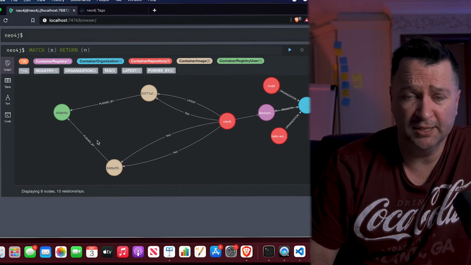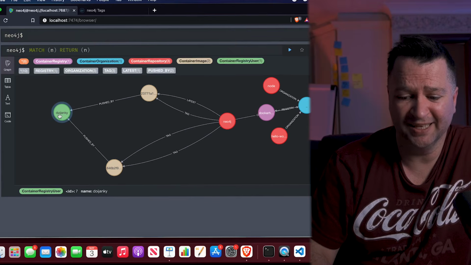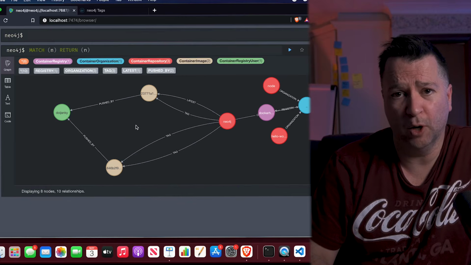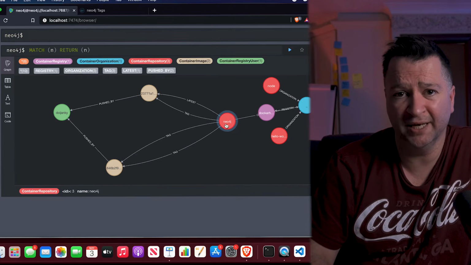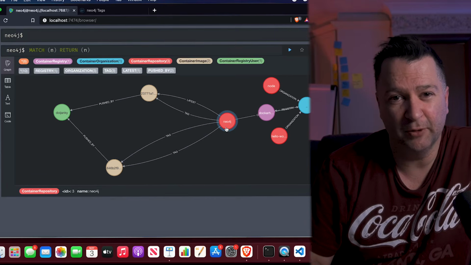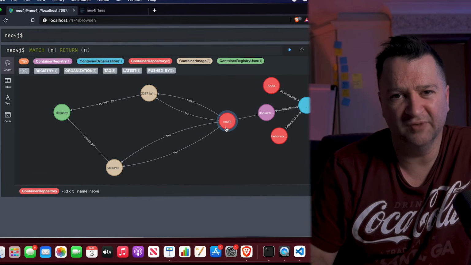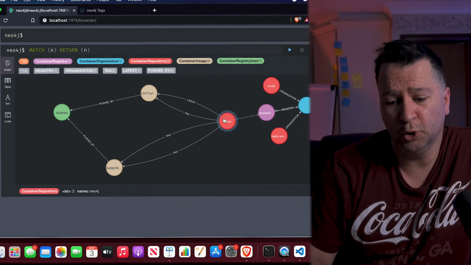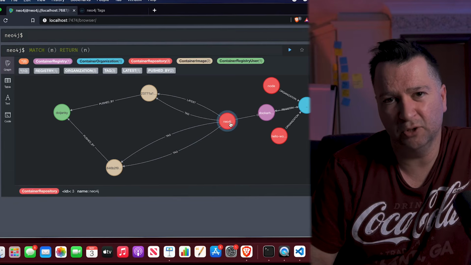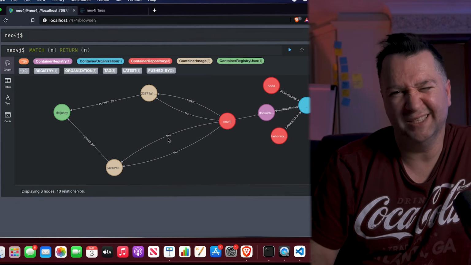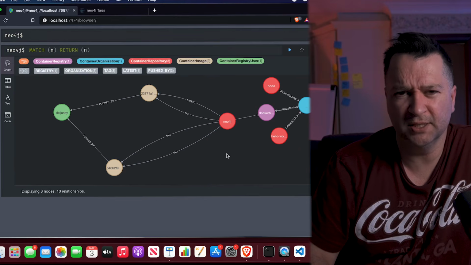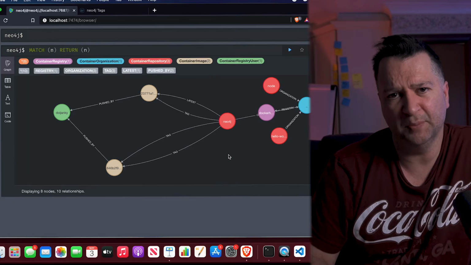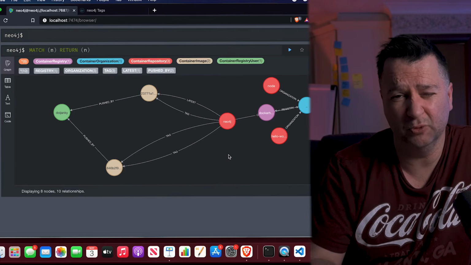Of course, another good example is if you think about things like typosquatting attacks. A typosquatting attack is where somebody gives a wrong name. So let's say rather than neo4j, there is a nefarious image called neo4k, and one of your developers automatically installs that by accident, then that repository could appear on your graph. And you would see neo4j and all the containers that use it, but then you would see this neo4k thing appear and you go, oh my goodness, why is somebody using neo4k? And therefore you could have some rules that stop these things appearing in your software supply chain. So that could be a really good use case.